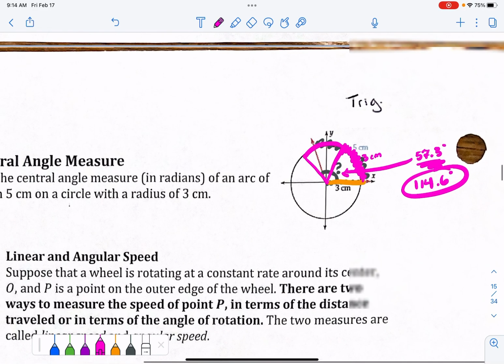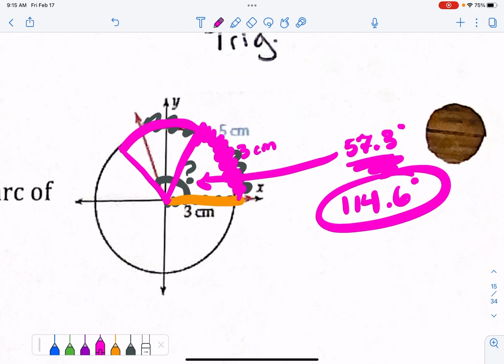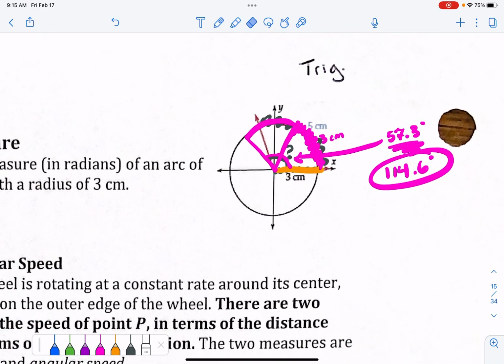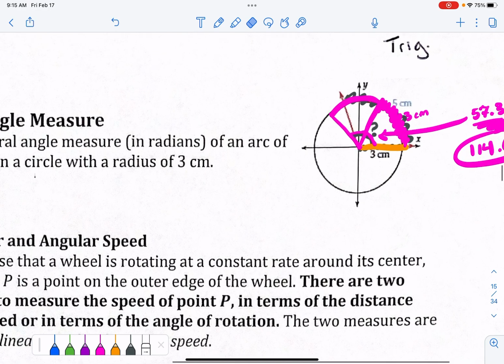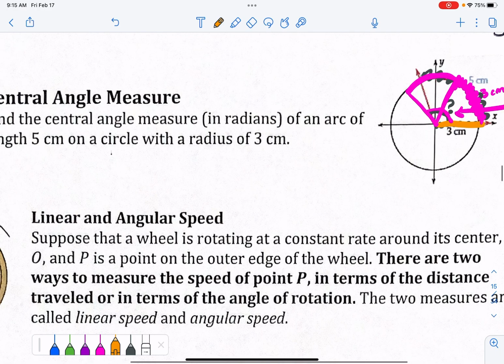So what we have to do is figure out the angle that we have going on there, right? Okay, so we said it's a little bit less than 114.6. We've got to kind of work backwards, all right? So here's the deal. Okay, let's do this. I'm going to do this as a proportion. How about that? That might make this easier.